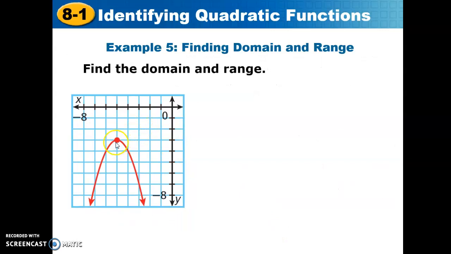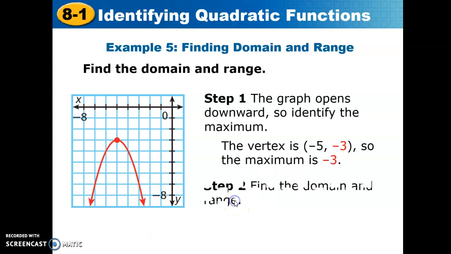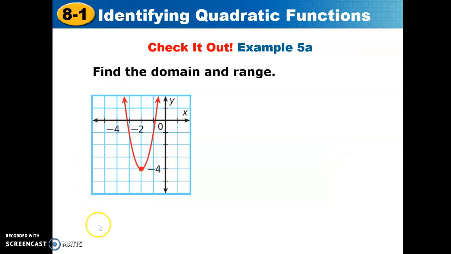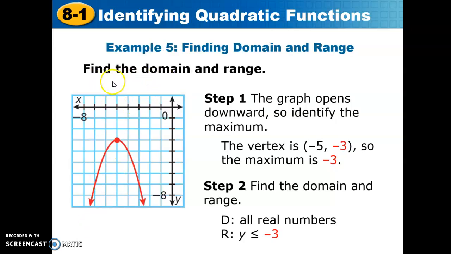Let's look at this one here. Again, your x's are going in all different directions, forever and ever. Your y's, though, start at a maximum number of -3 and then go on to negative infinity, which means it's everything less than or equal to -3. If I said y is 2, is that part of it? That would be up here. That is not part of our range. Y is not part of our range up here. But anything smaller than or equal to -3 for y is our range. So this would be our answer.